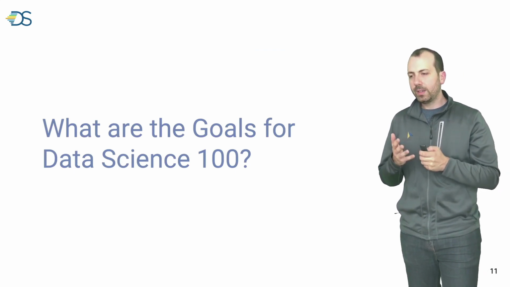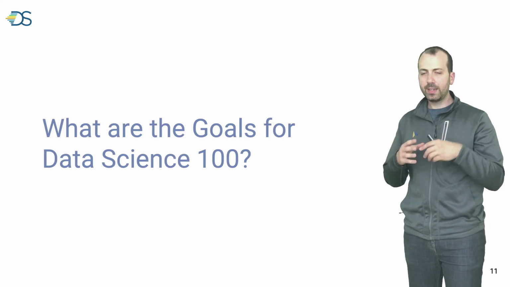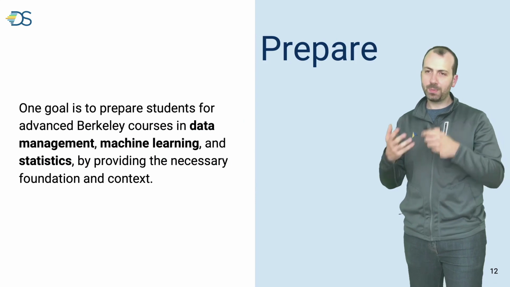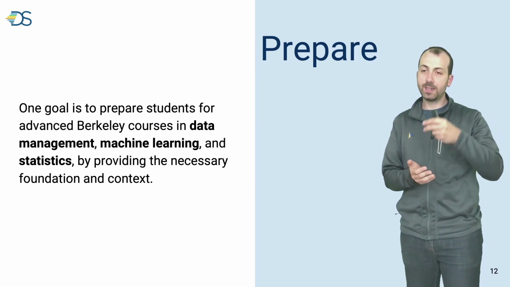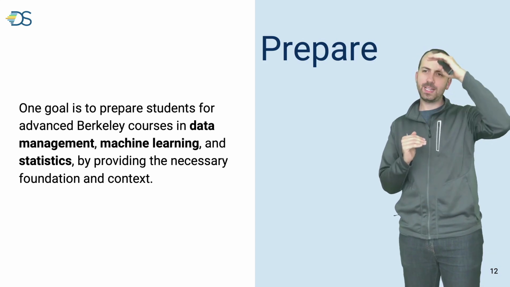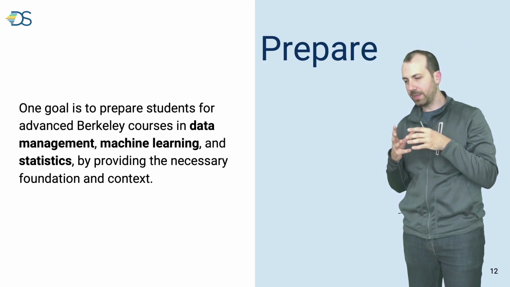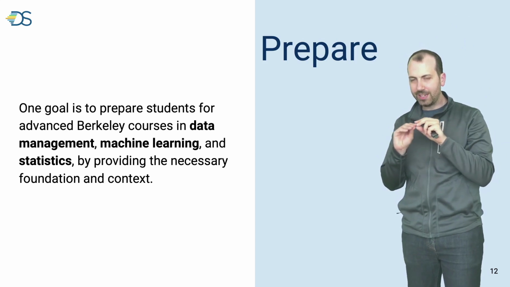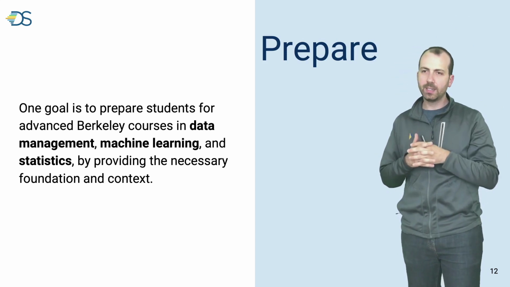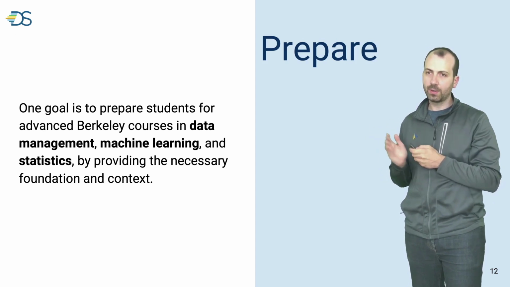All right, so to design Data 100, we organized it around three big goals and the data science lifecycle. So let me first talk about the goals. The first goal was that we needed to prepare students for the upper division classes, which meant they need to get the concepts that would allow them to bridge from what they learned in Data 8 to taking an advanced machine learning class. So there's an emphasis on making sure that we had this intermediate set of concepts that could link ideas in Data 8 to the more advanced ideas you would see in other classes. So preparing students for upper division classes, that was one goal.